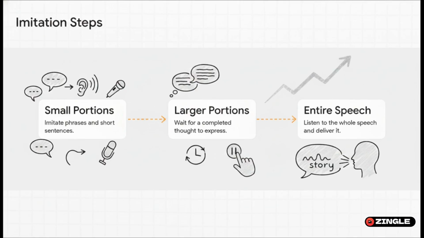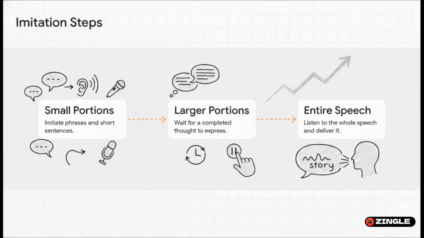Now you're going to let the audio play longer. Wait until the speaker completes an entire thought or a full paragraph. Hit pause and try to express that whole complex idea yourself. You probably won't remember every single word, and actually, that is exactly the point. You are forcing your brain to find its own words to convey the same meaning.